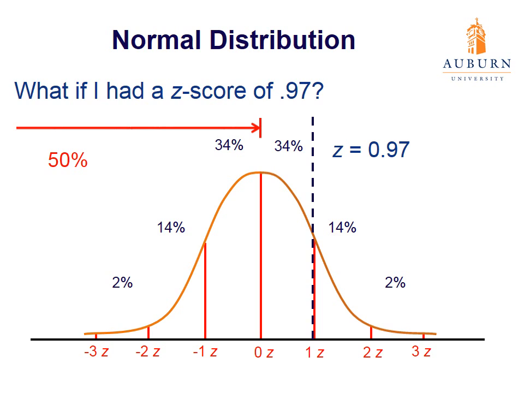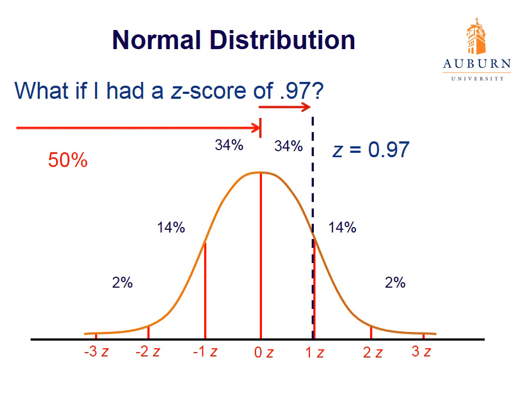And so the very first assumption that we can make is that if our distribution is symmetrical and is divided right in half at the mean, then we know that the left half of this distribution should account for 50% of the population. So we know our z-score of 0.97 is greater than the 50th percentile because the z-score of 0.97 is more than halfway past our distribution. So we know it's above the 50th percentile. We know the left half of this distribution is 50% of the population. What we need to find is the percent of the distribution that falls between a z-score of 0 and a z-score of 0.97.